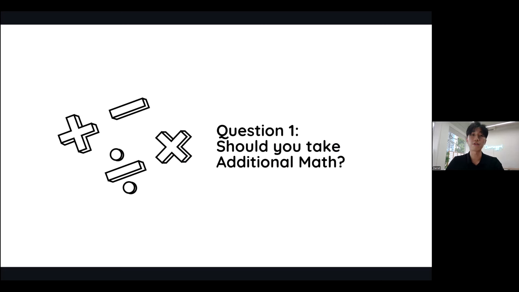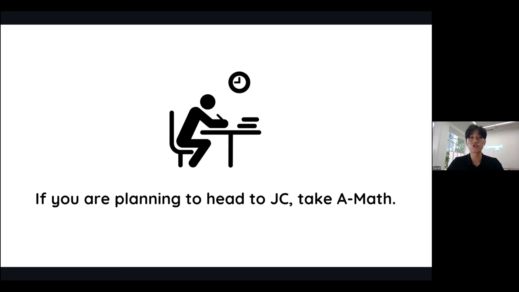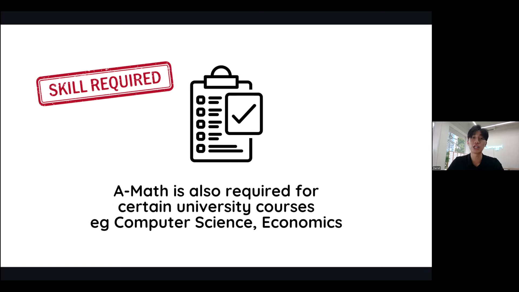The first question you'll probably be wondering is: should you be taking additional math? My answer is very clear — if you're planning to head to JC, I strongly encourage you to take A-math. In fact, you must take A-math. The reason is because H2 math at JC level requires heavy conceptual knowledge from A-math. If you didn't take A-math at upper secondary, you will suffer a lot when you go on to JC to take H2 math. The further implication is that if you do not take A-math and hence do not take H2 math in JC, you will not be equipped to enter certain university courses that require a heavy math background, such as finance or even computer science. So my direct advice is that you should definitely take A-math and try to make it work.